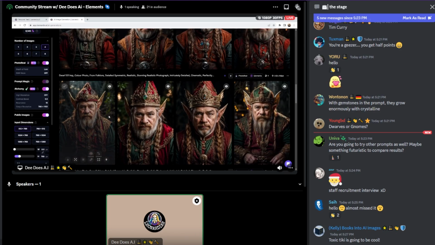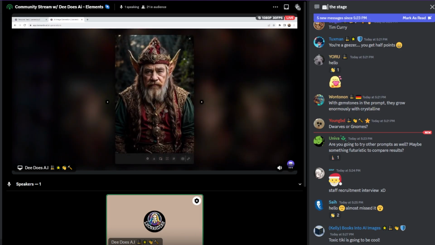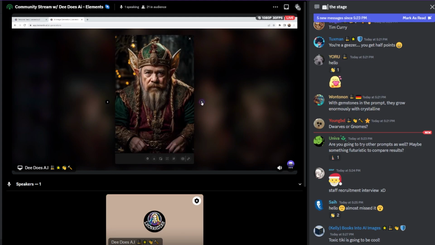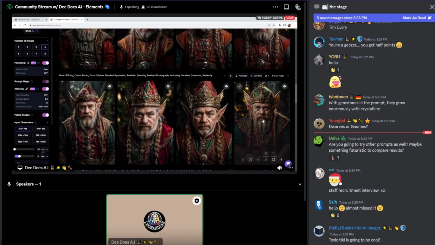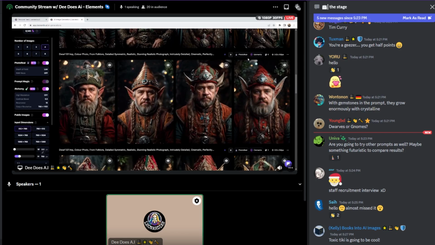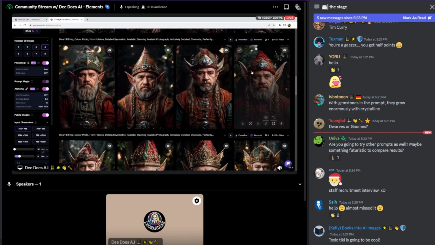Right, this one's the ivory and gold, and as you can see, it gives that very regal look. I'm not getting too much ivory in here. Normally you get that enamelled jewellery look when there's jewellery involved, and it's not really happening here. If anything, this looks almost neutral, similar results to without, except maybe a bit more gold in there. It's a shame the ivory didn't come through, because it can look really good. But this is the thing with live, you never know what you're going to get.